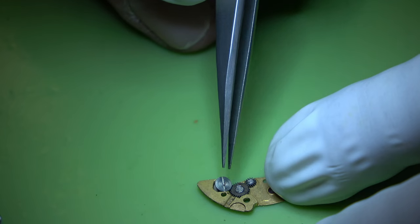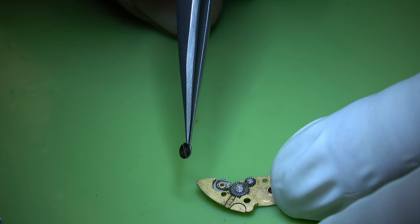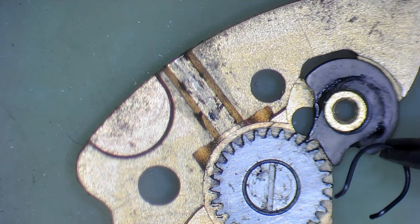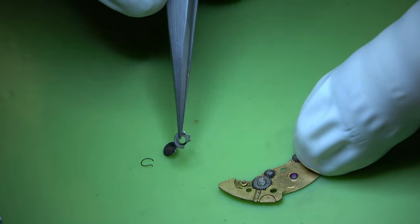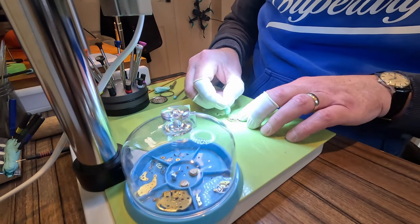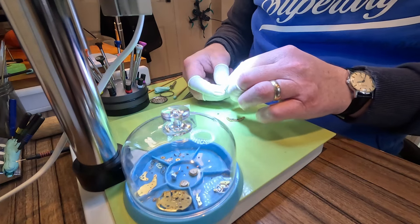Okay, now this is the click system for those barrels. And you can see there's quite a bit of grease and grime there. So again, before putting these parts into the tray, I am just going to give them a bit of a clean up with some Rodico.